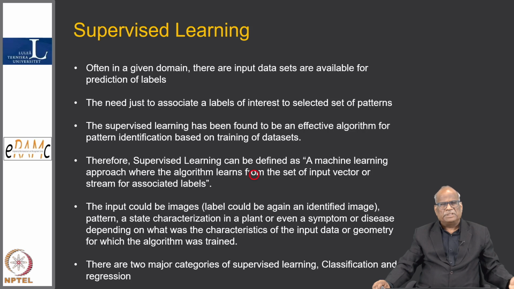The input could be anything, but it should be presented in a form that can be comprehended at the level of binary signals, a combination of signals. Even if it is analog data, it has to be converted into digital data, and then it can be processed at the input node. It could be any image comprising many pixels, each pixel comprising many neuronal combinations and patterns, a set of characterizations. It could be a data vector, symptom, disease, depending on what the characteristic is.